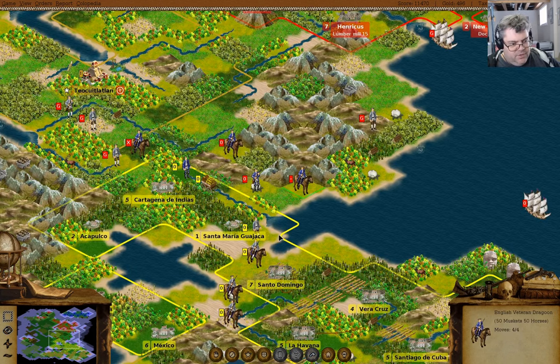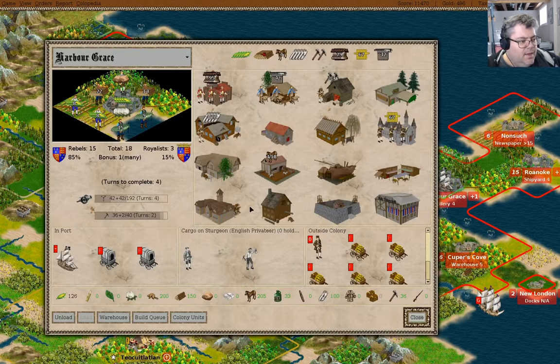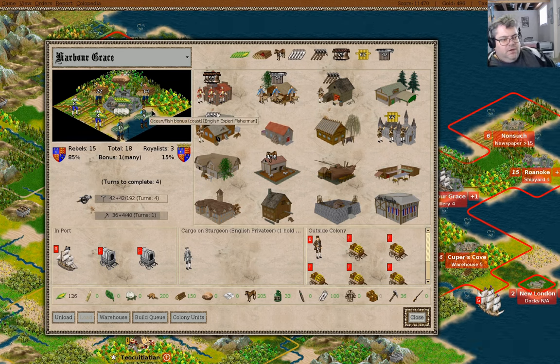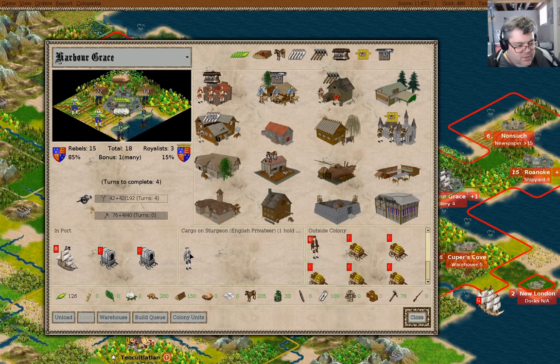Okay, so we've built a road there. Ah, okay. You can come out. You can go in there. Okay. Now we're producing four of those. Yeah. Okay. And you, if I remove the tools there. Yeah. Now, is there anywhere else here where we can get ore?